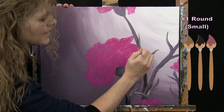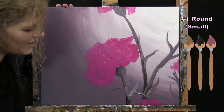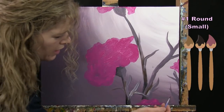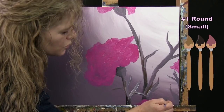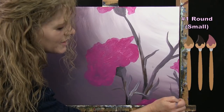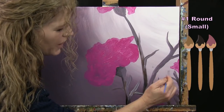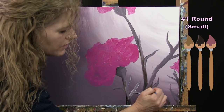and on the left-hand side of the stem, because it is on the opposing side of my light source. So again, brown and or black. And if you need to, you go into the original background color to get it to blend in with any of those areas that you feel need that little punch of a shadow or of a blend.